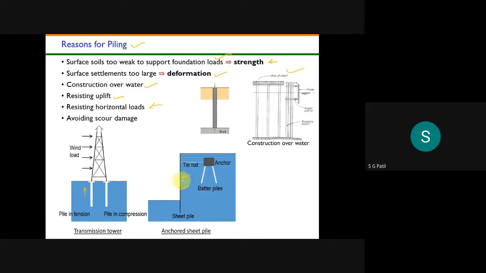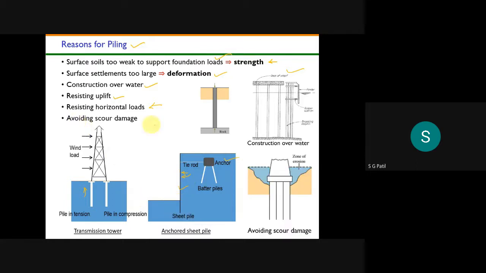To resist this, some portion will be resisted by the sheet pile, and some portion of the load will be taken care of by these anchors. Here also a lot of horizontal loads will be there, so to resist those horizontal loads also we need sheet pile walls.